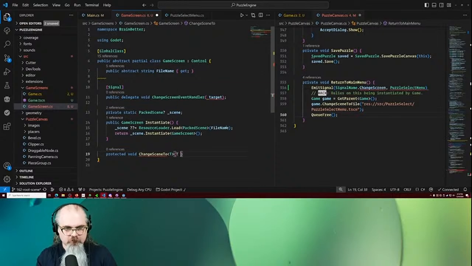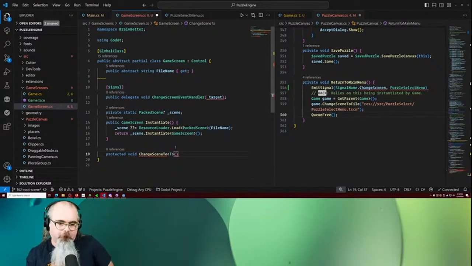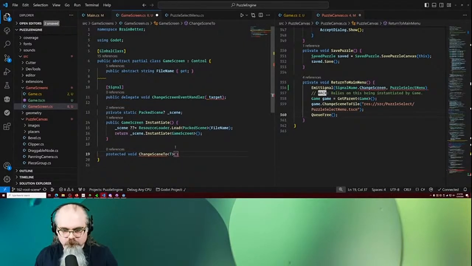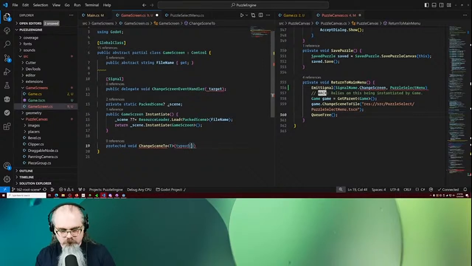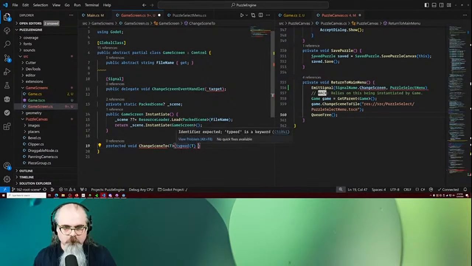T. I want the thing to receive a type, and I want that type to have to be a certain subclass. So, all right. No, I can't use typeof.